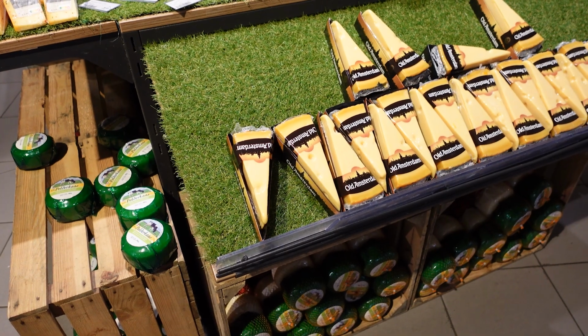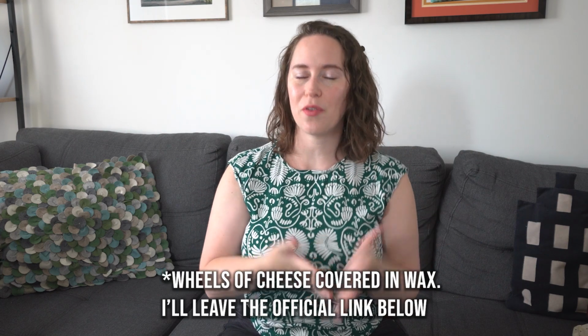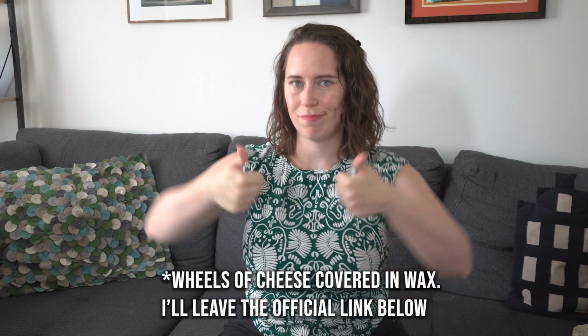So you can get vacuum packed cheese, which is what you have to do to go back to the US. But I did talk to a shop owner because it was not clear on the US website if you could take the small wheels of cheese, and they're different colors depending on the flavors. I think that's why they're different colors. But he said that he does know that you can take that on a plane to the US if you want, and you can pack it in the suitcase. The main concern is if something has to be refrigerated, and that does not have to be refrigerated. So that is from a shopkeeper in Amsterdam, that you can take the wheels of cheese home, so go for it.